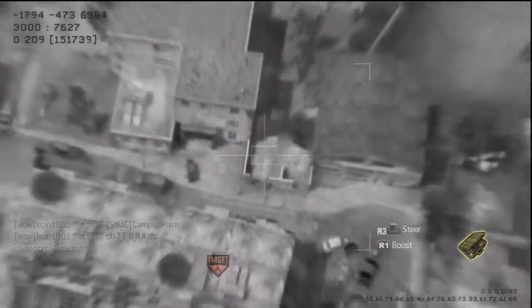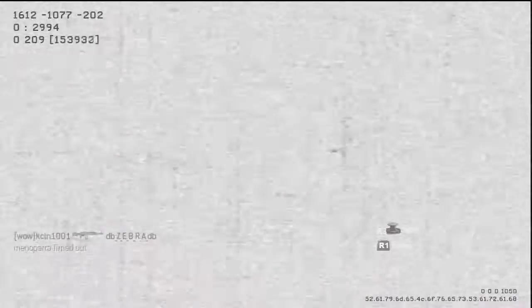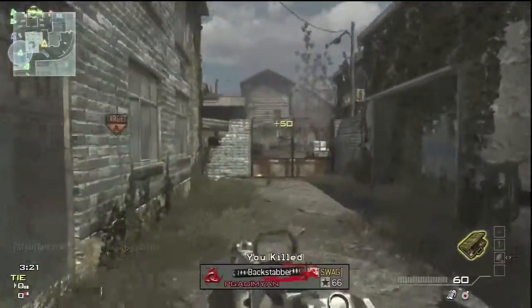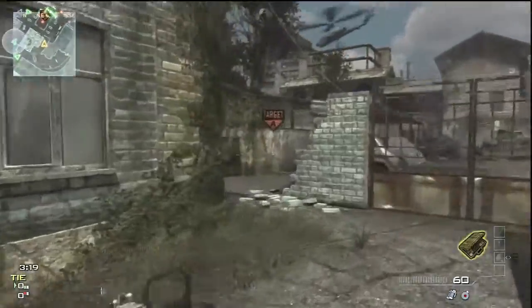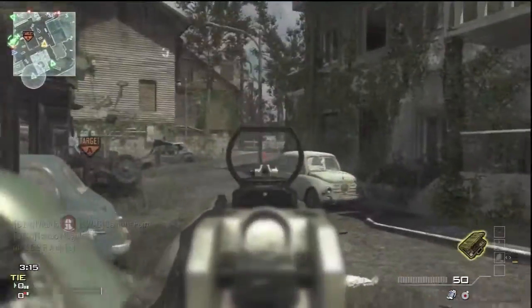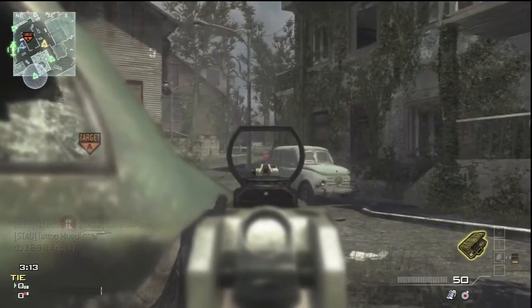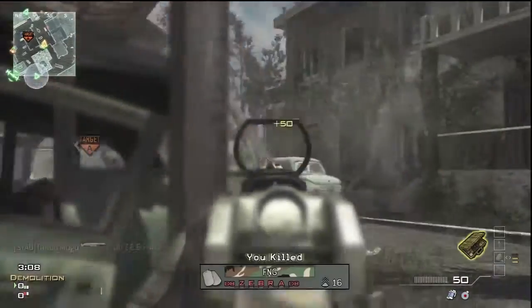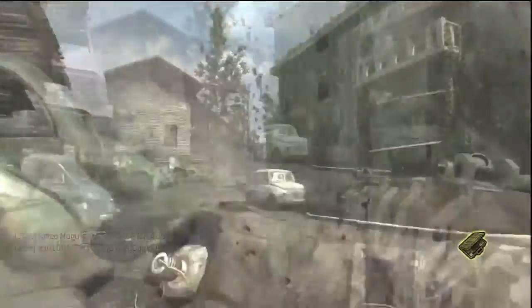And Downturn, I like that map for no other reason than that I'm good at it. It's okay, I guess. And Interchange, that's another map that I like because I'm good at it. Kind of reminds me of Underpass from Modern Warfare 2, which was a really crappy map with the whole bridge theme, but this one's a good map because I'm good at it.